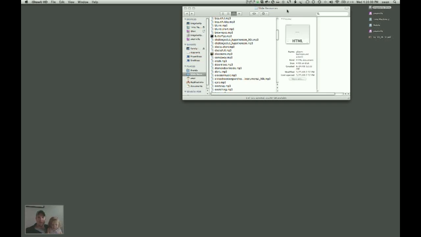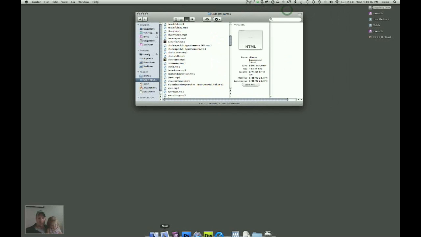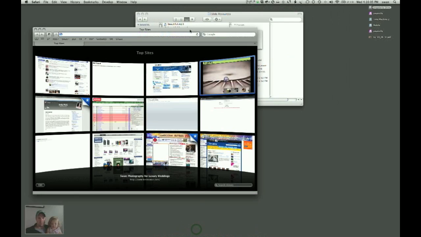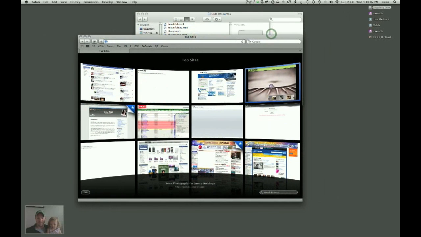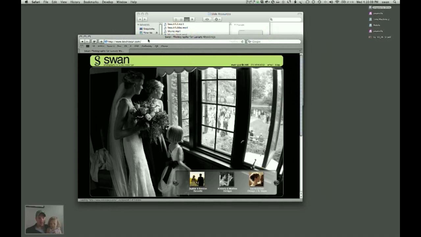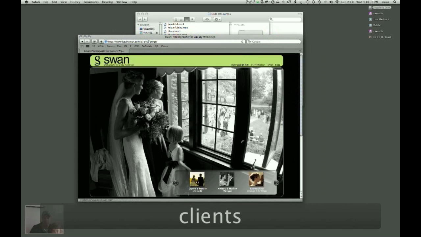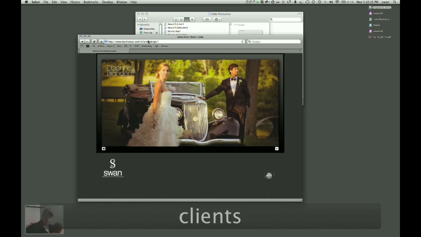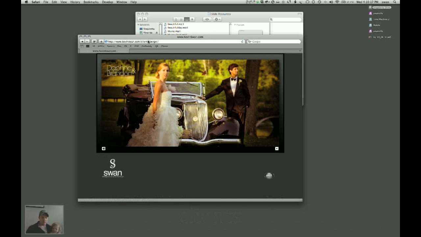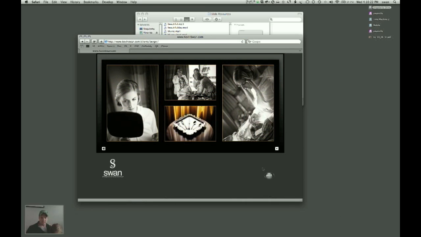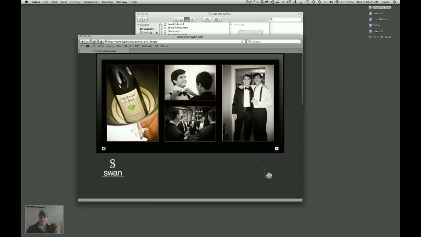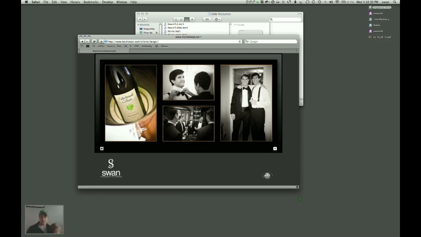I'm just going to show you how I use Showit Web to show my album designs. So I'm going to go to my website. I'll just show you what one looks like here. Clients, browser. So this is the page, what it looks like. Real basic. It's got a nice big picture, and the controls are all, what those look like because you're all Showit users. There's a little exit and my logo, and that's it. I just like it to be real clean and simple.